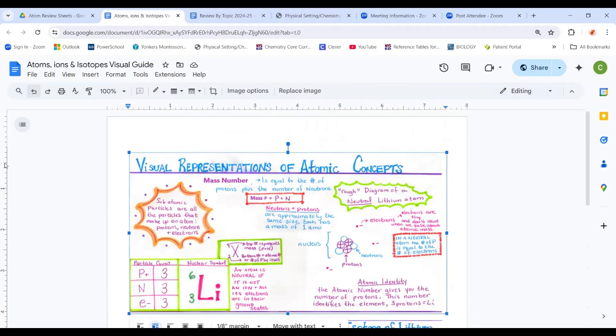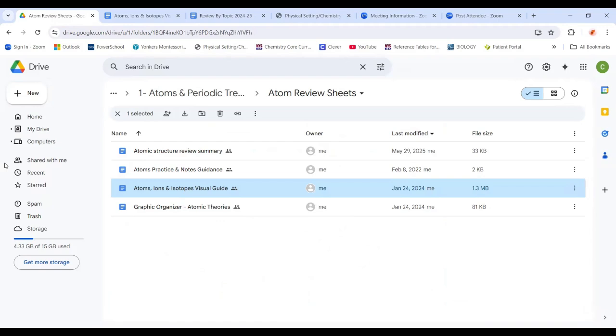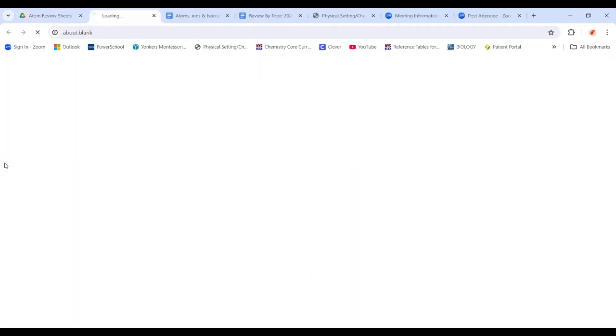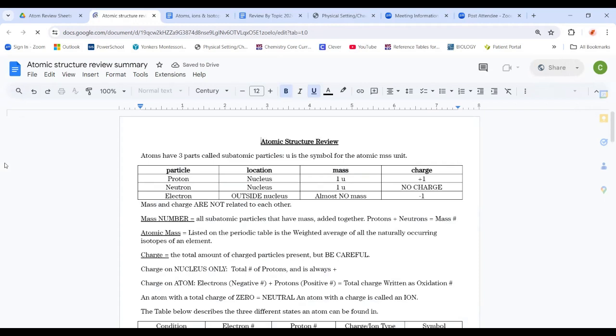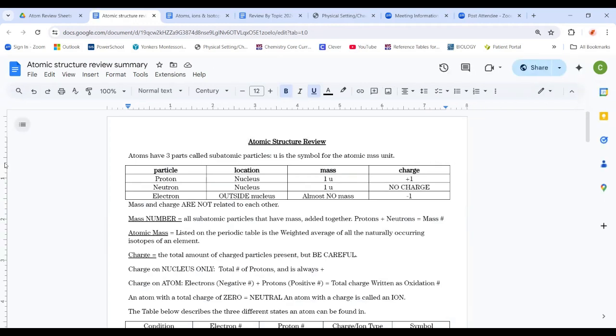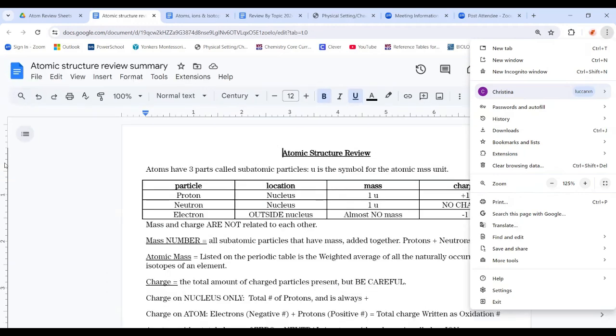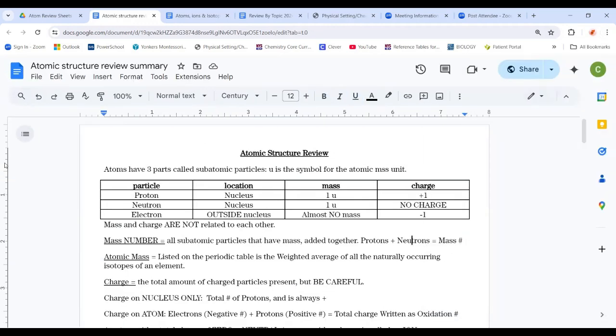All right, and I'm not going to go over it fully, but I am going to show you the study guide for atomic structure. Again, it'll be linked in the description to help you get to it quickly. This is a kind of crash course on all of atomic structure. And again, it goes through that same exact stuff that's depicted in the pictures in the other review sheet, but it's all just written out for you and it's organized into a table.